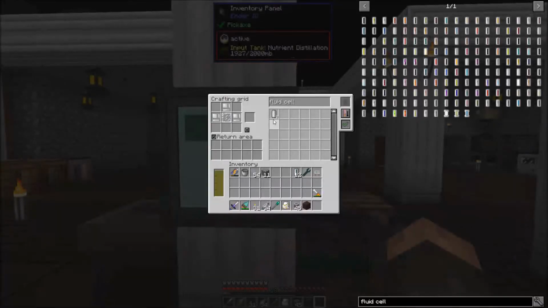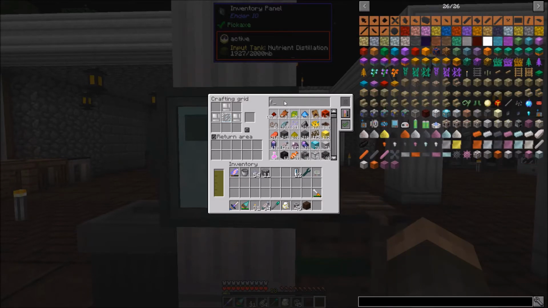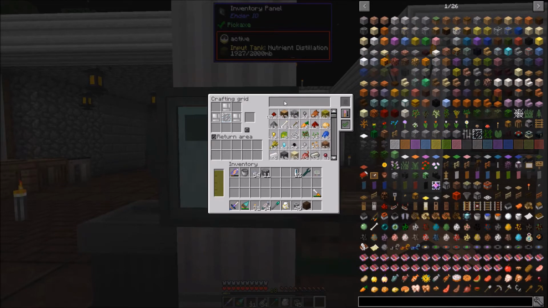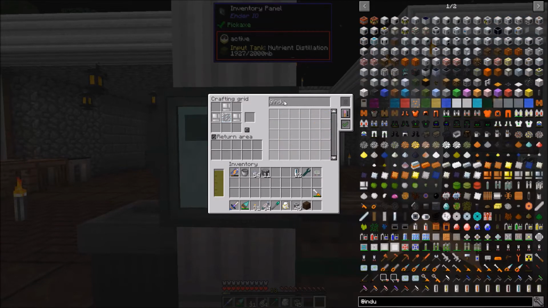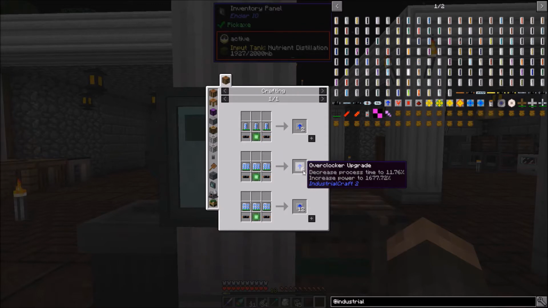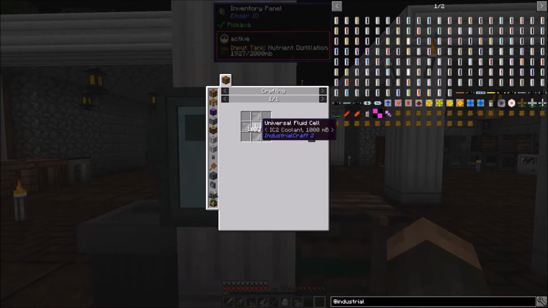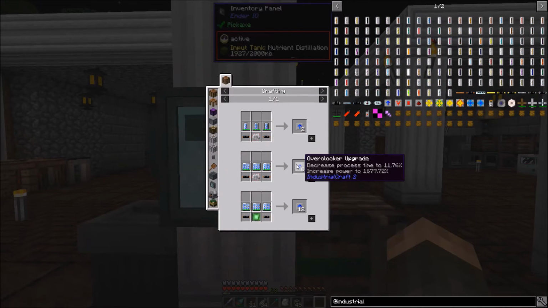So, now we need to make these into... Well, first of all, let's look at the upgrades on these. Of course, it's not exactly perfect. At industrial, because we want to get to the upgrades, overclocker upgrades. We need 10k coolant cells to get 2, 30k coolant cells to get 6, and 60k coolant cells to get 12. The 10k is the universal, the fluid cells I have, surrounded by 10. Then that gives 2.